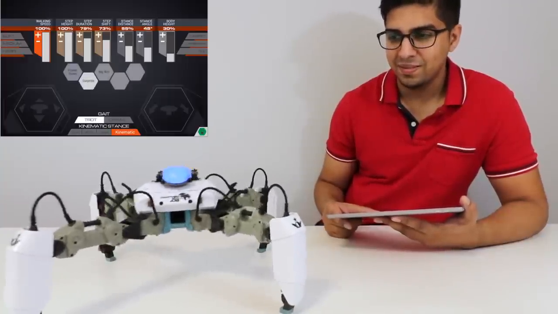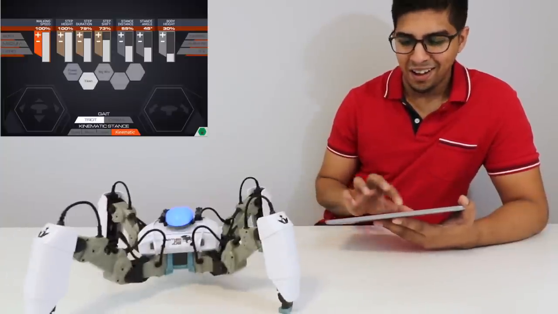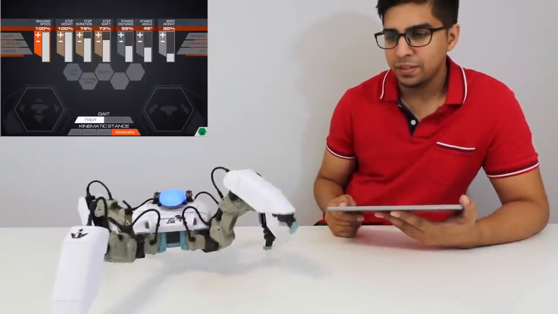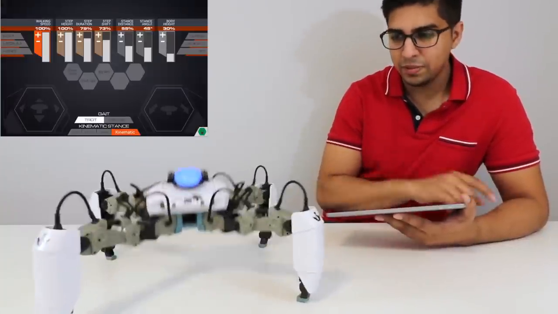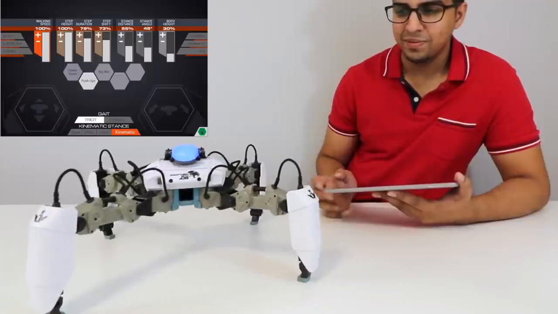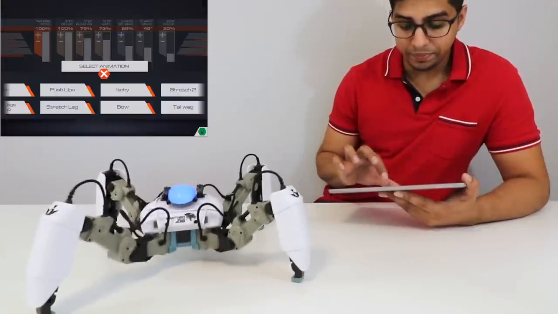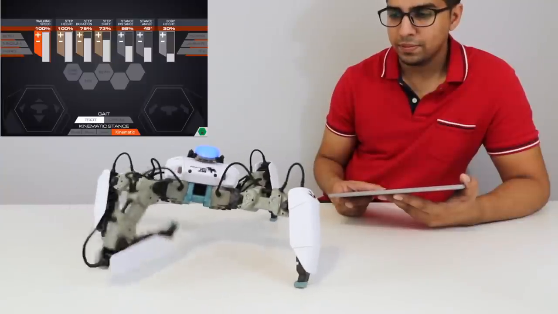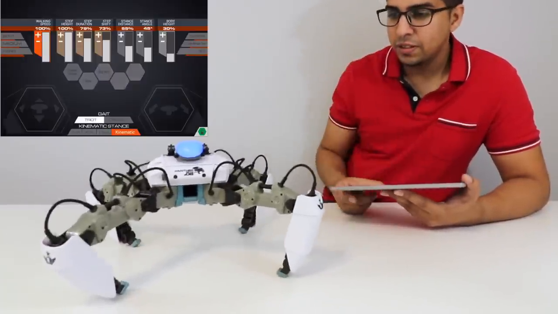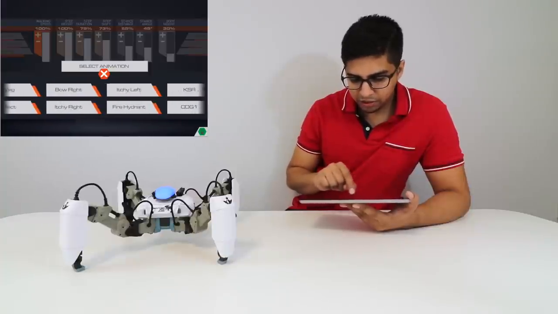Let's try yawn. It's contagious. Front leg stomp. Pretty cool. A push-up, let's try that. So that was push-up. Let's try stretch legs. Itchy, let's try that. This is bow. Pretty cool. Stretch two, stomp right, stomp left, wiggle, react. Different bow. Oh, fire hydrant.